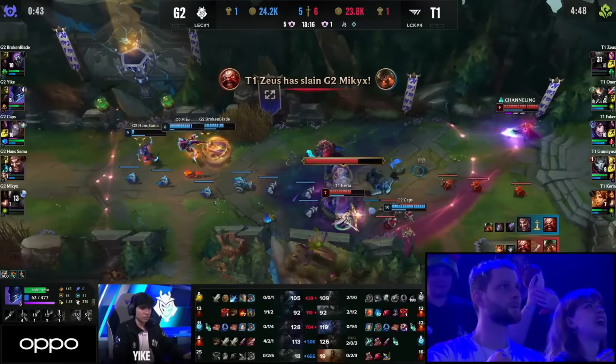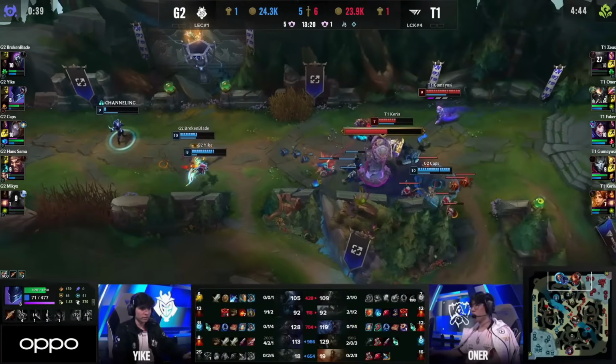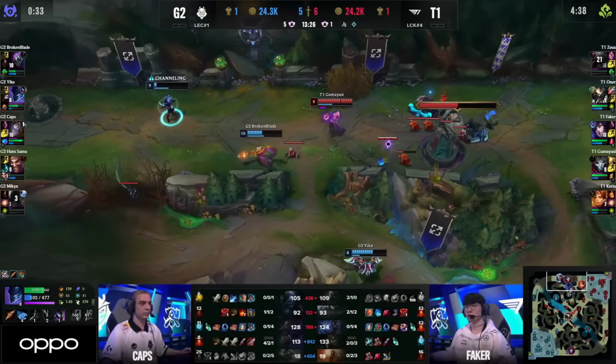The curtain's open. Hans Sommer so low, but Broken Blade can tank that up well enough as G2 managed to escape with a kill. Caps is looking for a little bit more, though. Gumiyushi has the flash, has the barrier, and I think G2 realized they can't really dive this. Yeah, but look at the bot side.